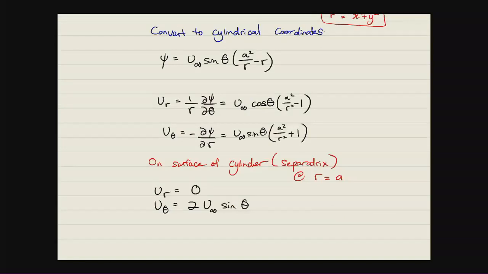Okay, and why is the velocity on the surface important? What can we find using Bernoulli's equation? Pressure, right? So now we can use Bernoulli's equation to find pressure. Very good. So we got our velocities, and we can use Bernoulli's equation to find out the pressure acting on that surface.